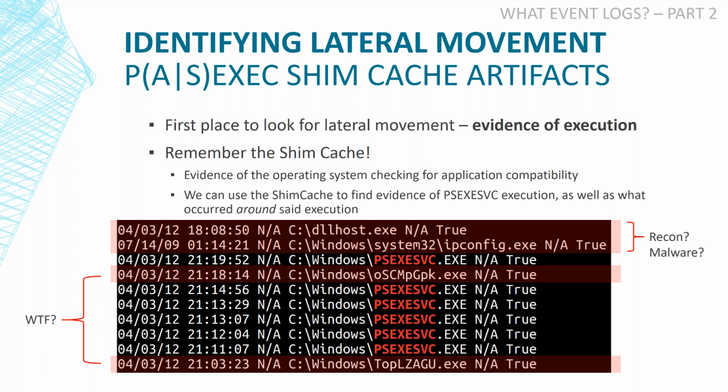Looking at this particular slide here, shim cache data is stored in order of execution with the most recent executable at the top. So if I'm looking at the history of this system, the oldest execution on the system was the one executed the furthest time ago. The most recent execution was dllhost.exe inside of the root of C. So shim cache data you kind of read in reverse. You start at the bottom and you read up in order to get closer in time. That's how the order of execution works in that particular artifact.